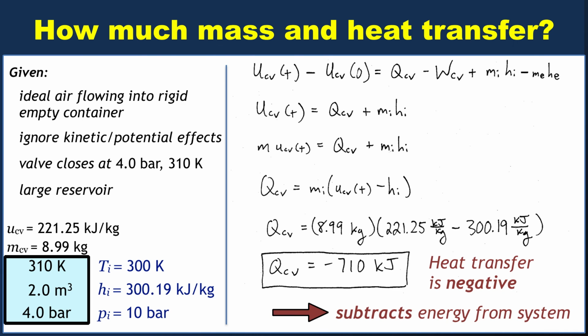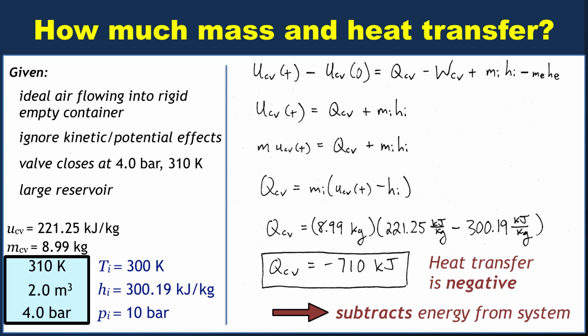That's odd. So we had gas going from a container that was 300 Kelvin, moving into a smaller container where it was hotter, 310 Kelvin, and the claim is that we actually lost energy from the system through heat transfer, and quite a bit, 710 kilojoules lost. What's going on here? What's the source of heat? Well, actually, it's something that we accounted for automatically. We should all be thankful that we did it this way. It's caused by the flow work.